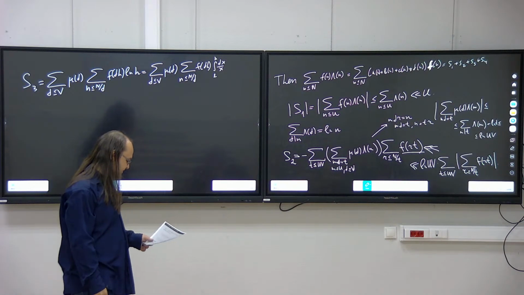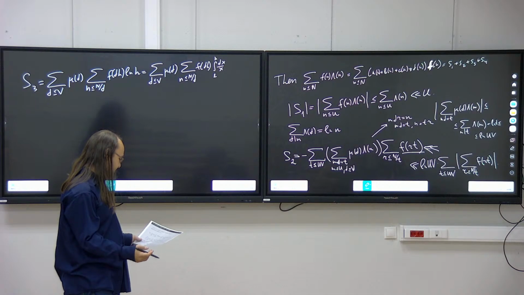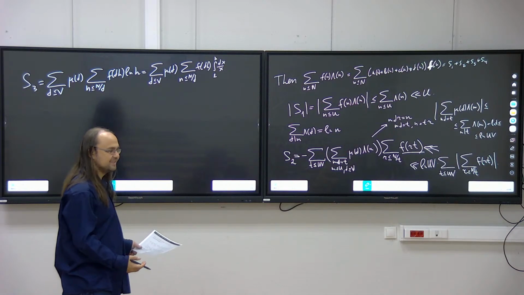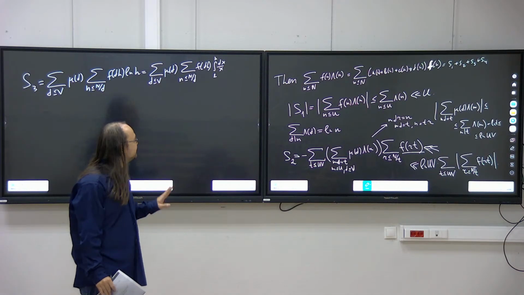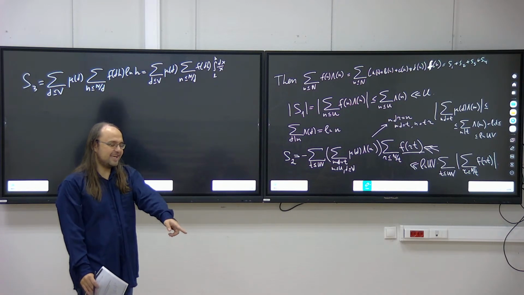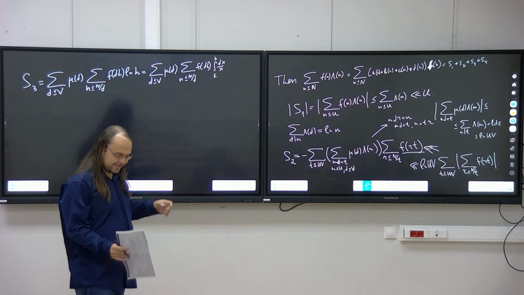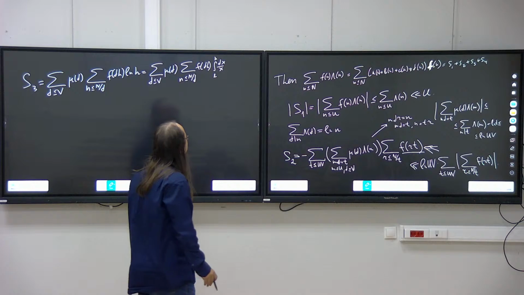Nothing happened, right? Now we are going to do an insane thing. We are used to shifting the order of summation. We are going to take the integral out, and then we are going to see what will happen.